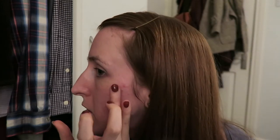So I'm using a tiny bit more of this. Now I've got some spots here, so this will be a good test, because I've got spots right there that are really dry. Yeah, okay, so that's actually quite shiny. So that's why they say you can blot the excess off, so you leave it sink in, but I'm actually just gonna leave it sink in overnight and see what happens.